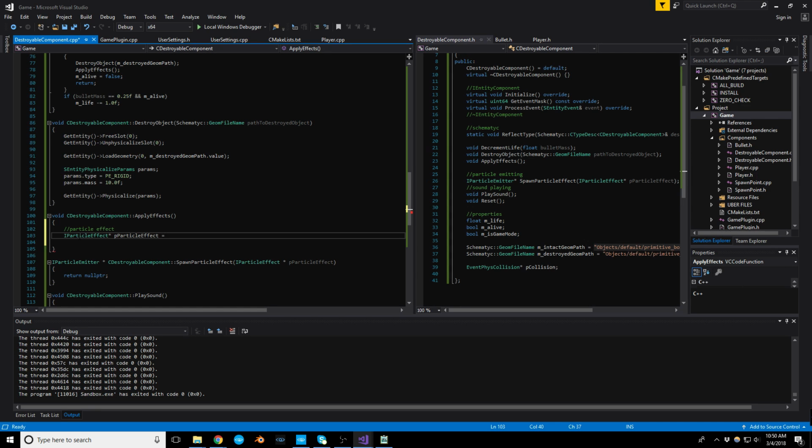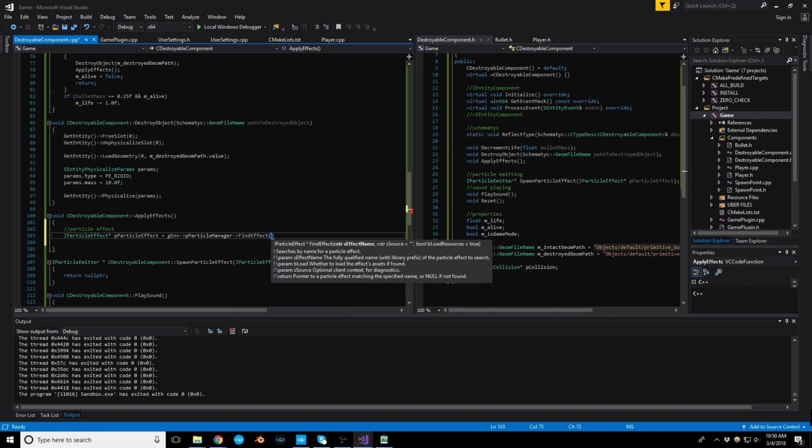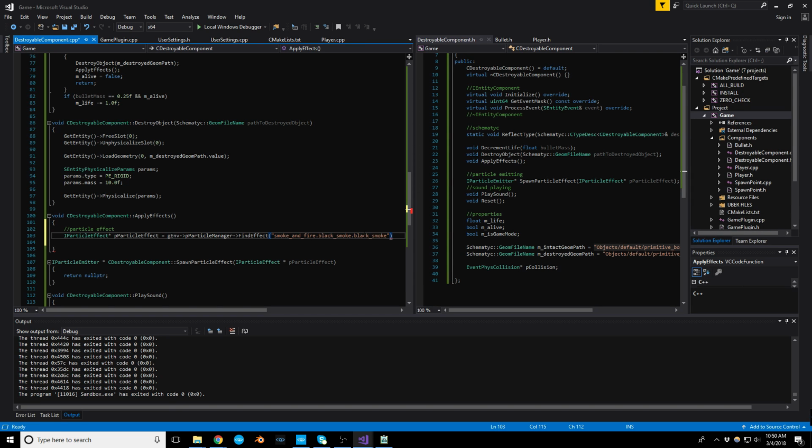To get to a particle effect that you have as an actual file, you go through the global environment variable, access your pParticleManager, and through that you can find the effect. The one I'm going to use, I'm just going to copy and paste, is smoke_and_fire.black_smoke. This is how they're named. So let's go ahead and copy that.